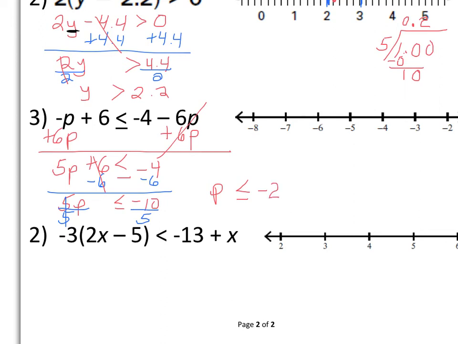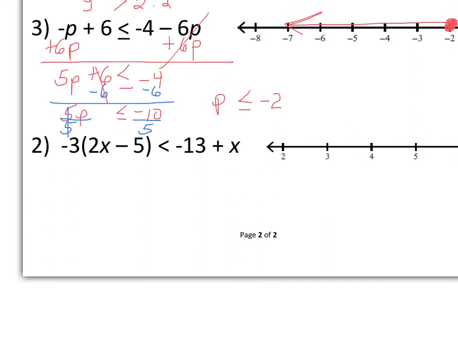Now, is this answer over here negative 2? Yes, it is. But we're not going to switch this inequality symbol because we did not divide by a negative. Only when you divide by a negative, or if you multiply a negative to solve, then we would switch the symbol, regardless of what the sign is over here. Okay, so let's go to negative 2, and I'm going to fill in that circle and all the numbers that are less than -2 are going off to the left.